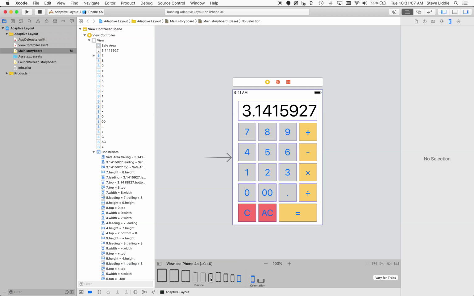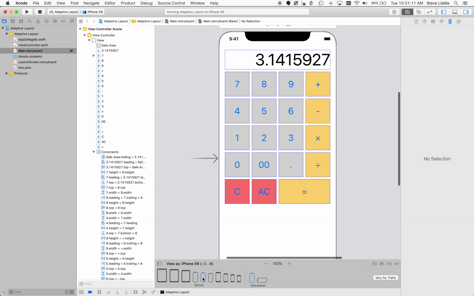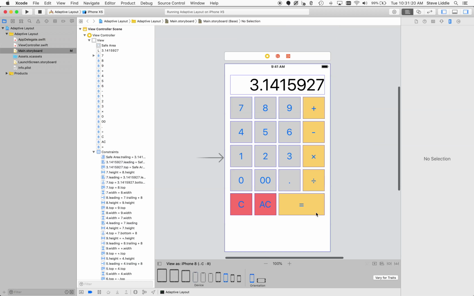That works great. Now let's go to the newer phones. There's the 10S and the 10R and 10S Max. Okay, it all looks fine. All right, great. So let's go back to just the regular iPhone 8. All right, now, next thing we need to do is we need to say, how do we handle rotation to landscape? This is where we want to vary our traits.